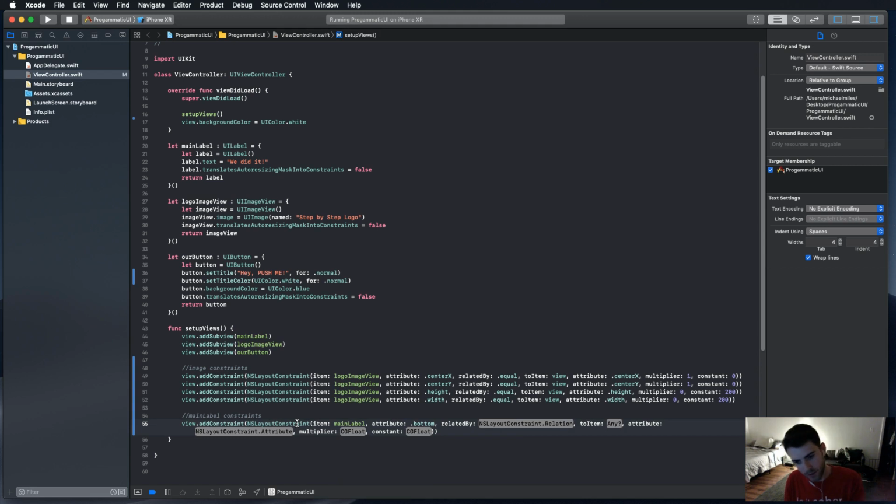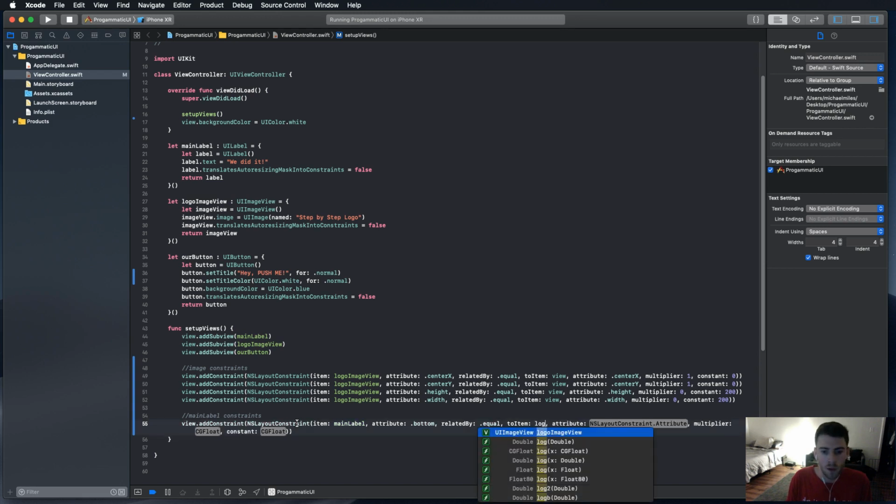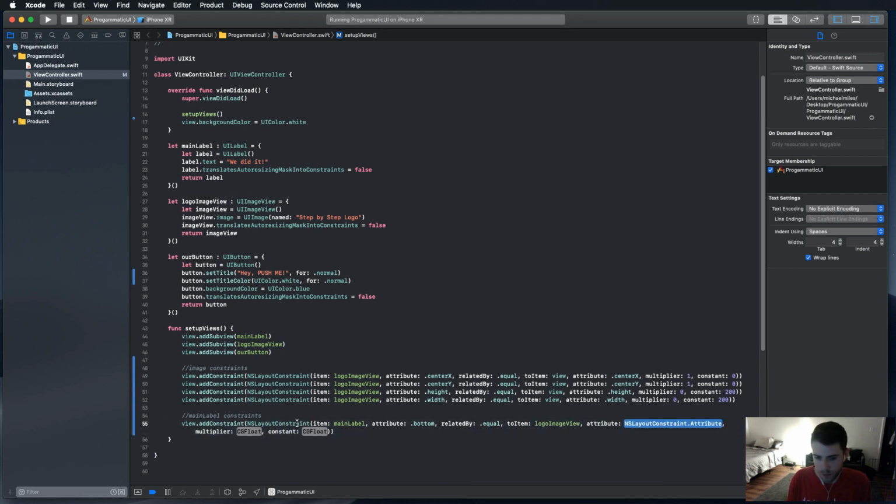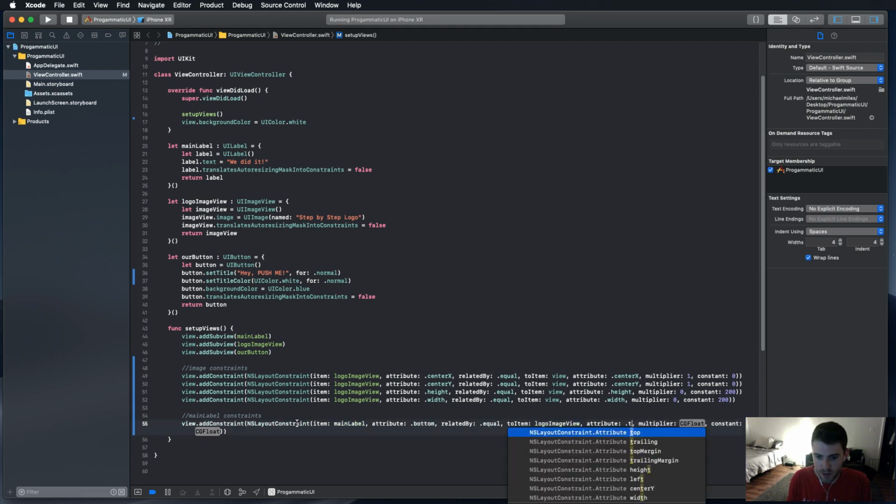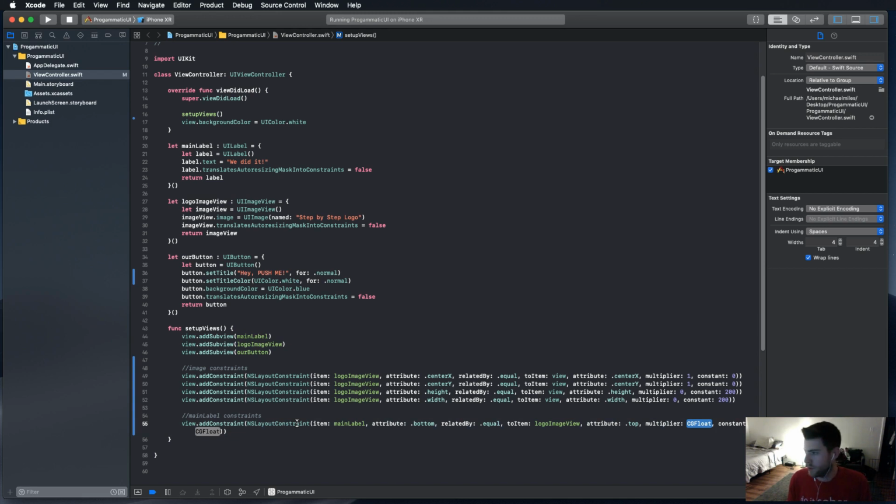So you're selecting the bottom of the main label right here. That's all you're doing. And equal to the logo image view. The attribute you want to select here is the top of the image view. And for the multiplier, we're going to use 1, and constant is going to be, say, 20.